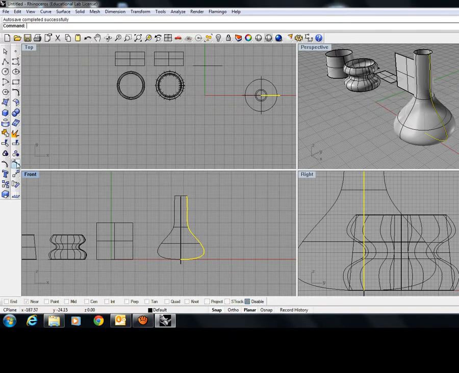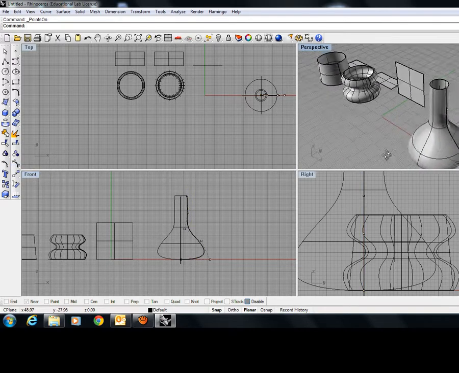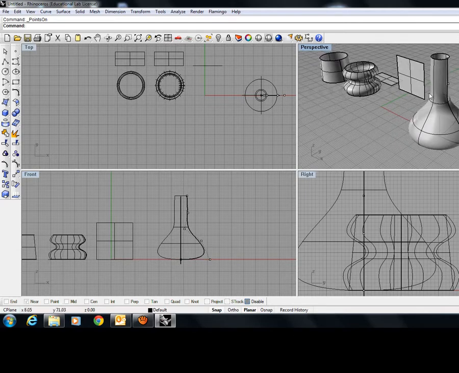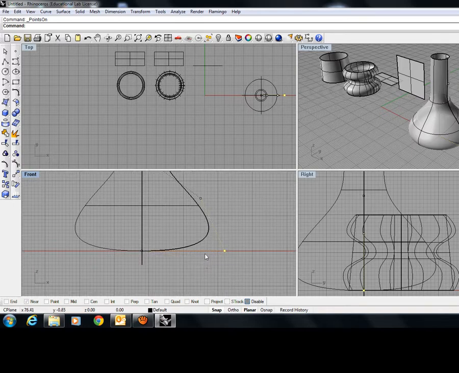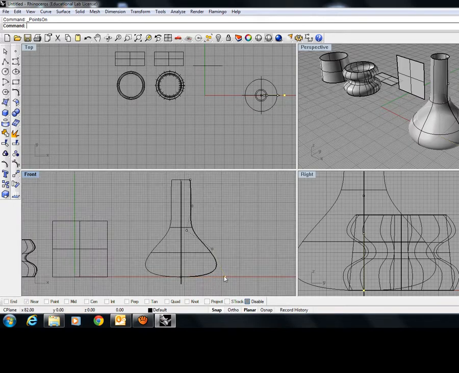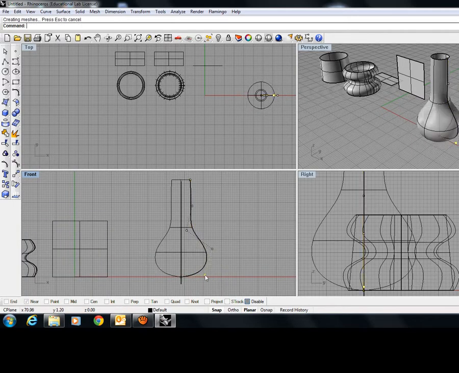Then go to control points. On the left panel, you're going to have a control point option. You click on control points, and I see the different control points of that curve. Let's say I want to change a little bit the base, so I go to this point, and I'm going to put it in a little. So you see, all the surface changes. Now I want to make this smoother.